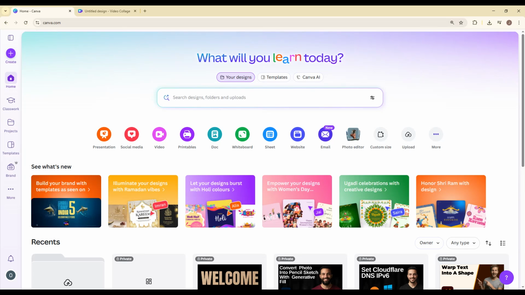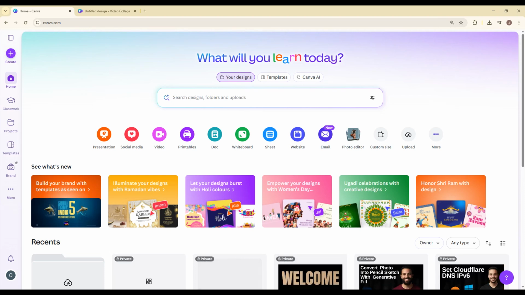In today's video, I'm going to show you exactly how to create a zoom-through text intro in Canva that looks cinematic, professional, and perfect for YouTube intros, reels, or promo videos. This effect makes your video appear through bold text and then smoothly zoom forward, creating that high-impact intro style you've probably seen everywhere. The best part is you can do this entirely inside Canva with no advanced editing software.